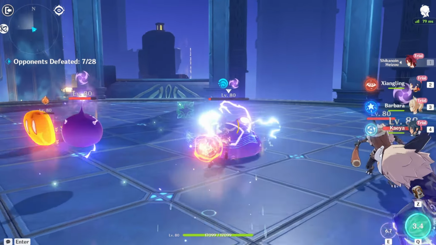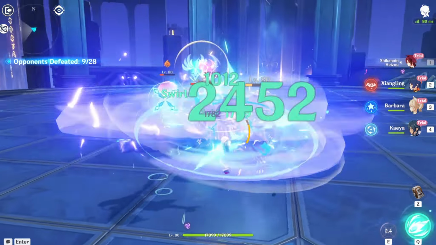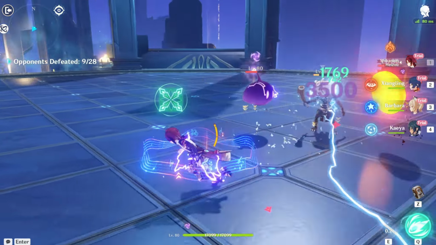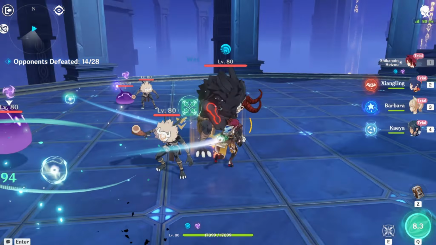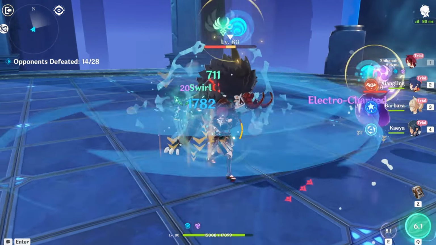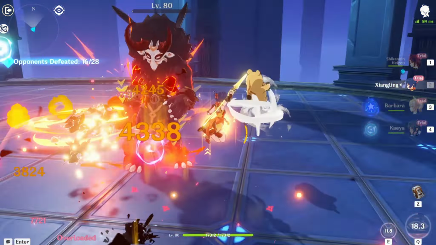He also has a mechanic where if you land swirl hits, you basically charge his E automatically. And his E does just so much damage. You're gonna see here. Bam! There we go. 26,000. Yeah, that's really good. And that's Heizo, versus the build of him.